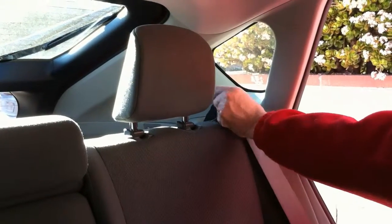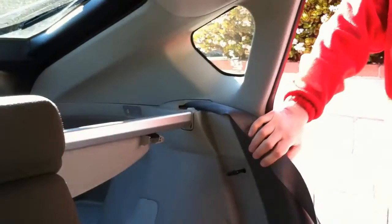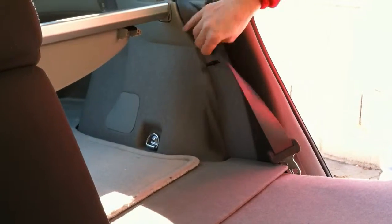The headrest needs to come down if you're going to lower the back seat — just push on the tab and lift up. Push the button on the side of the seat; that lets it come forward. It clears the driver's side of the seat and you have all that great open space. To return it back, just move the seat belt out of the way, it locks into place. Thread the safety belt through the hook and slide, put the headrest back and slide it down. Boom, you're done.